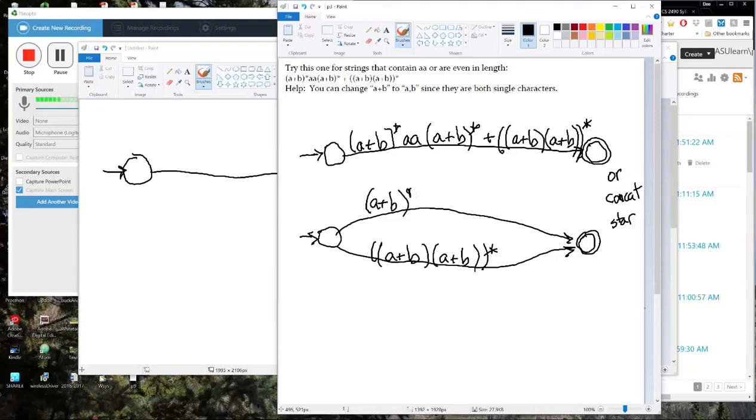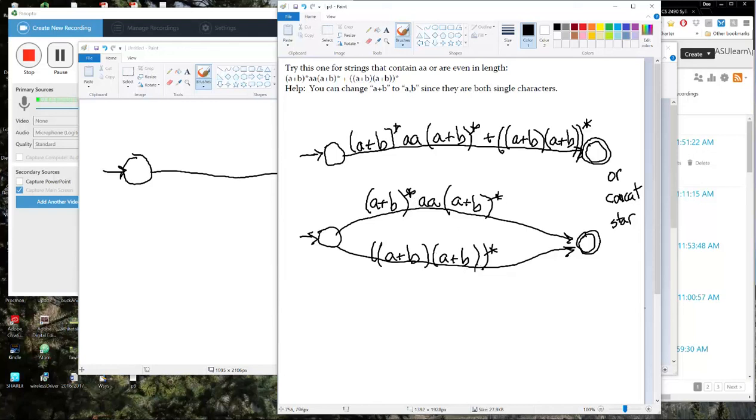A or B star, AA, A or B star. All right, now we just keep going. For this piece, we can't get to the ors. They're buried. But we can get to concatenation, and we have four things here. We've got the A or B star part, then an A, then an A, then an A or B star.